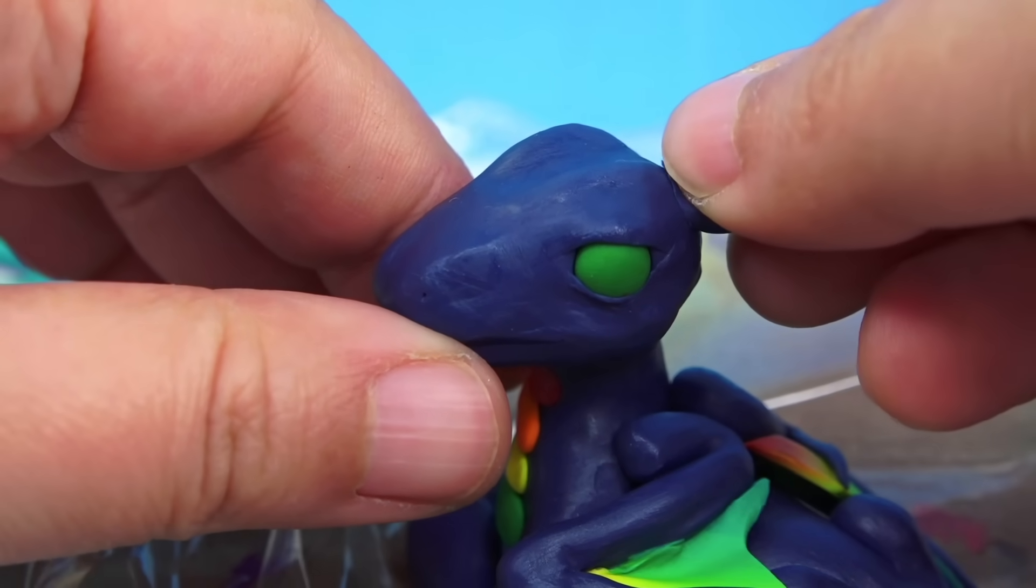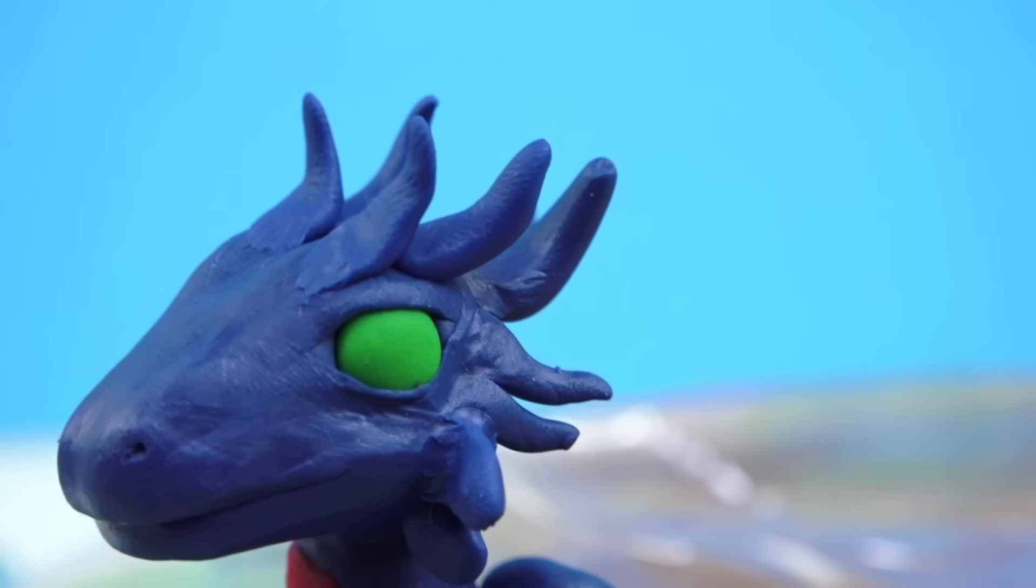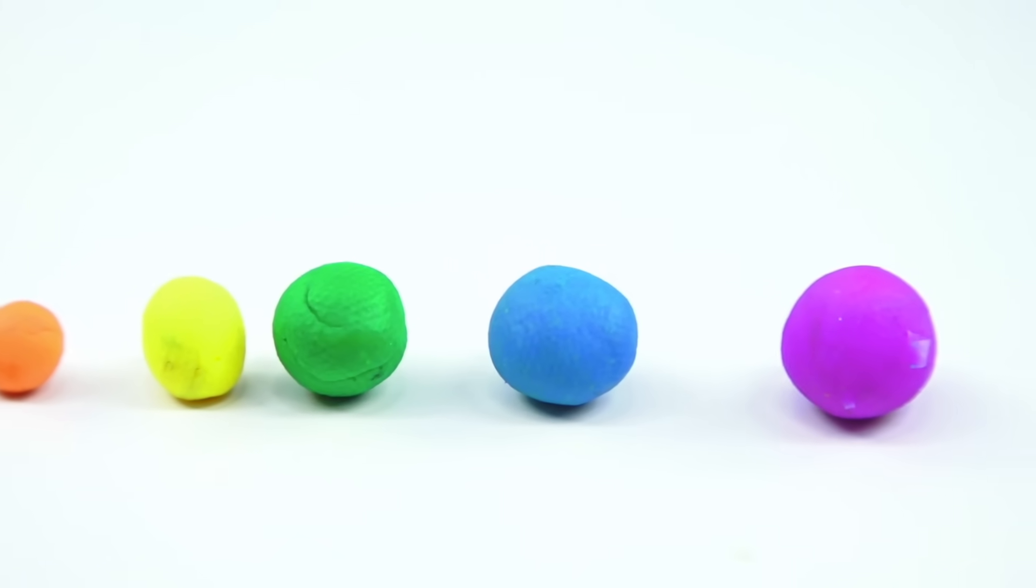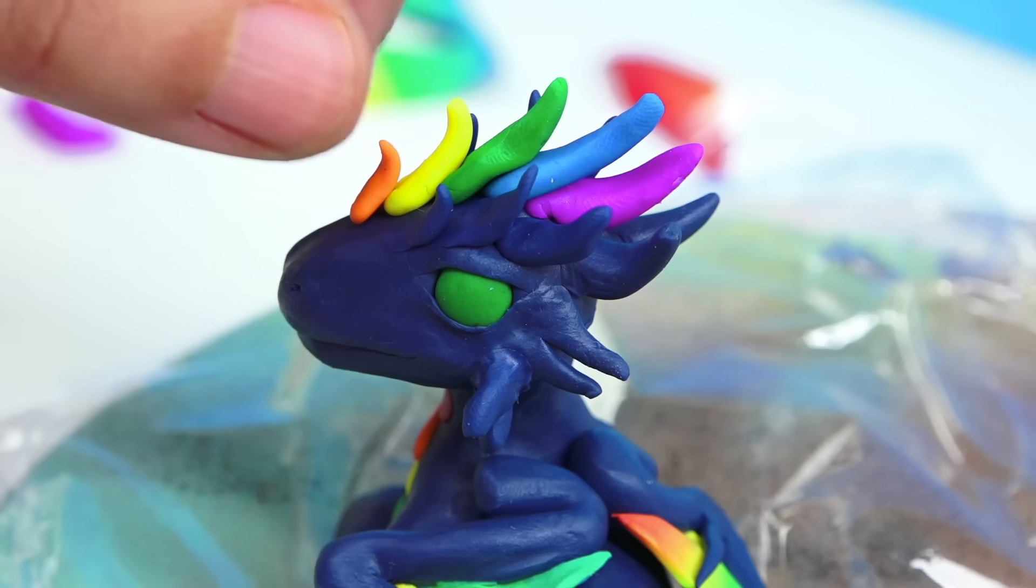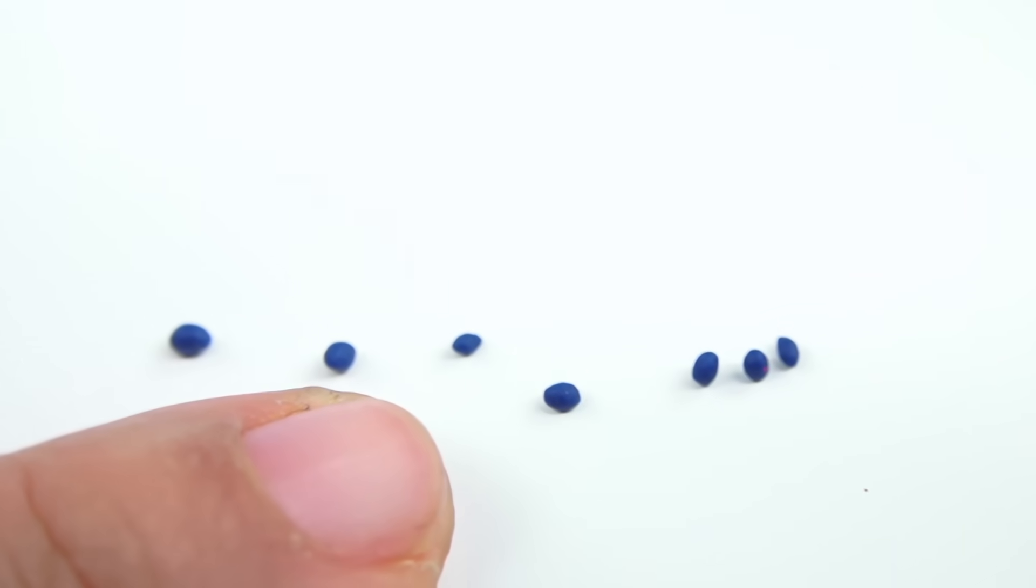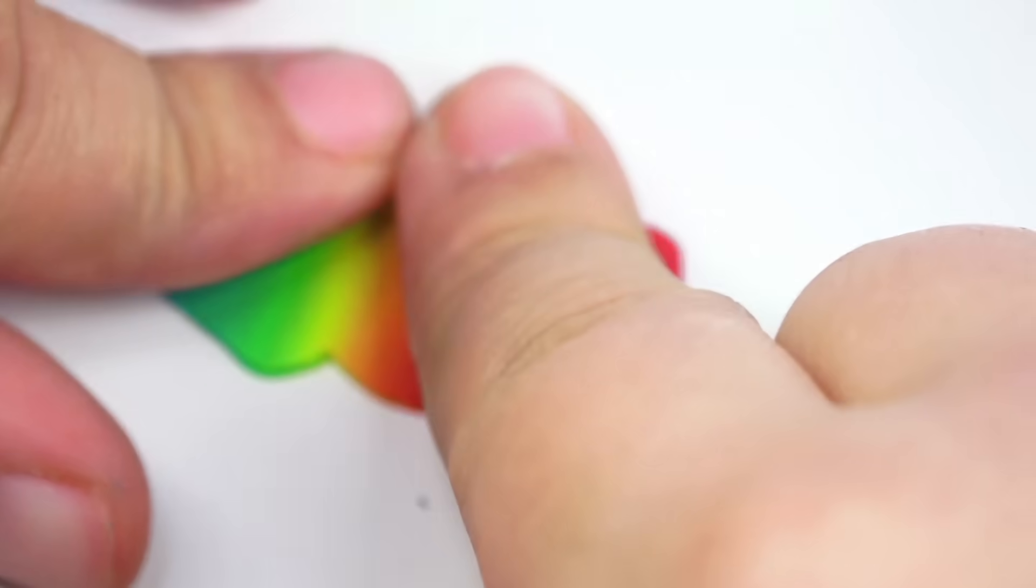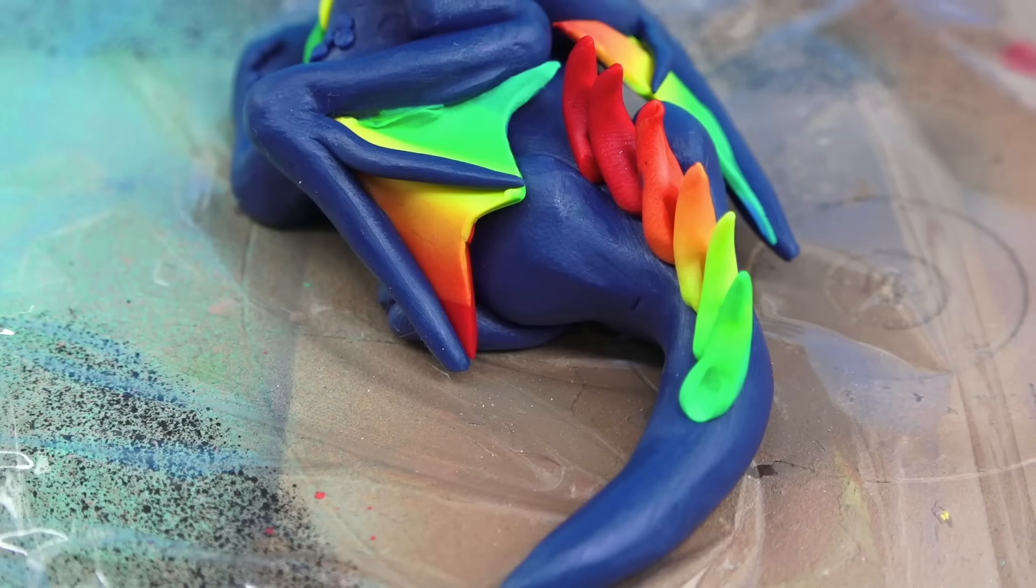And now it's time for horns. Of course you can put ears on your dragons. I personally don't put many ears on my dragon people, because I like to leave more space for more horns. Because more horns is great. But this is where, again, your personality and your imagination can shine. And trust me when I say, the more detail you put into your piece, the more advanced it looks, including different colored horns. You can also put little scale looking things by making little circles and putting them randomly all over, adding extra spikes. And this, again, will depend on what you have around you. Have fun. Again, this is your imagination. Enjoy it. Even if things don't go as planned, just go with it.